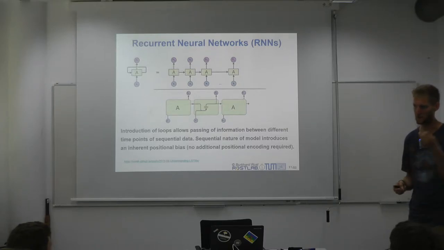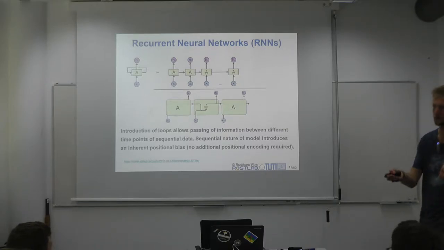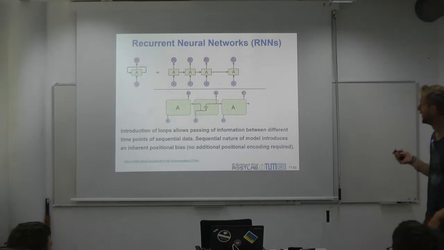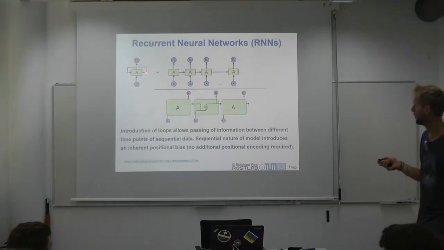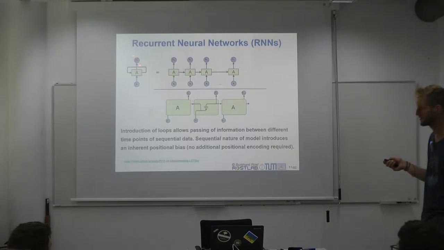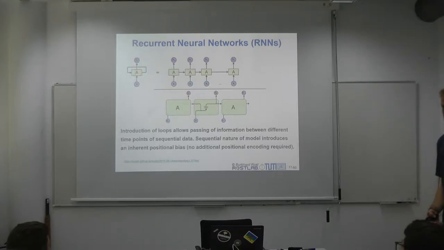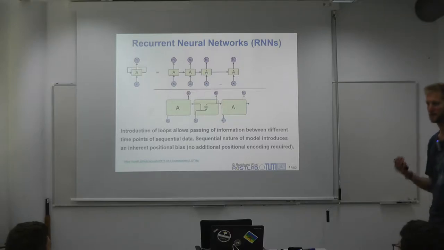So given the stock market price of yesterday and today, what will it be tomorrow? And I put a bet on it. So what we're doing, we're taking a normal neural network, like we've seen it before. We give it some input xt, and then we predict some kind of a hidden state ht. So far, so good. This is what we've known. But what we now also want is this loop, this introduction of the loop structure in here, which allows it to also absorb information from previously already processed steps.